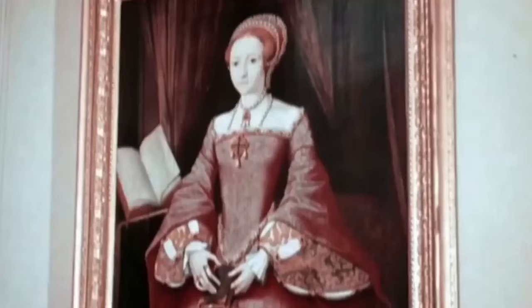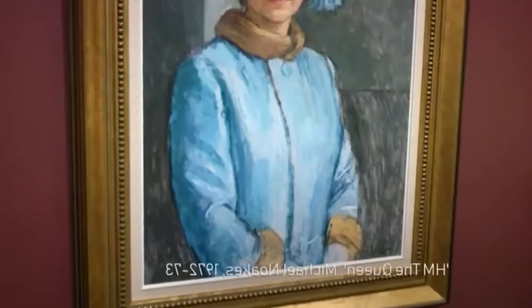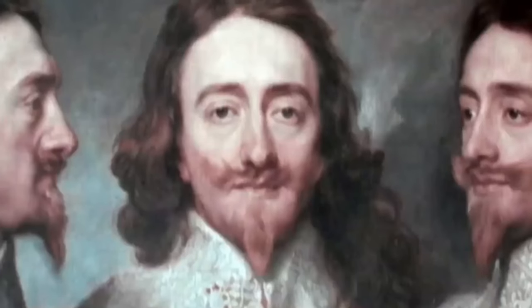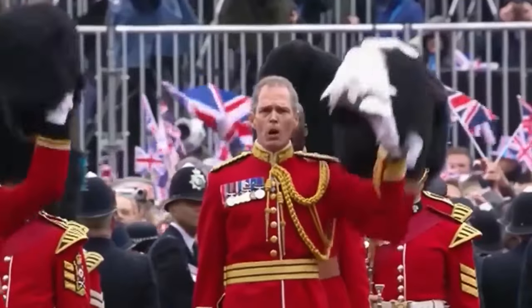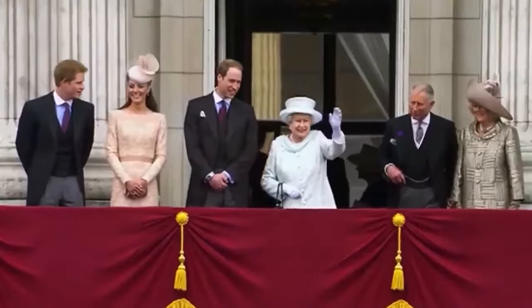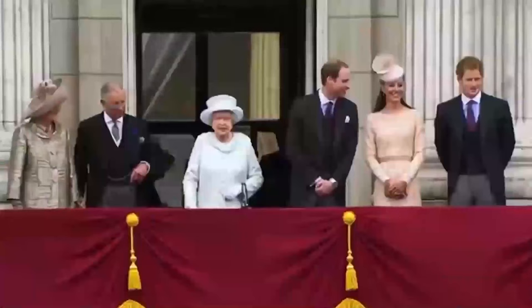With some 7,000 paintings, a vast number are royal portraits, and one face appears time and time again, our Queen Elizabeth II. More than 100 artists have painted the Queen, of course. But very often, the occasion for a portrait, whether painted or photographic, has been some memorable occasion. Right through from the coronation through to the Queen's 80th birthday to the great jubilees. By sitting for a portrait, the Queen is making herself accessible to the public. So I think it is another way of the monarch connecting with the people.